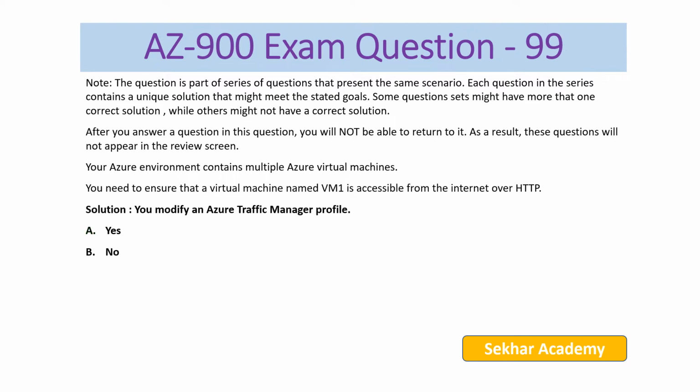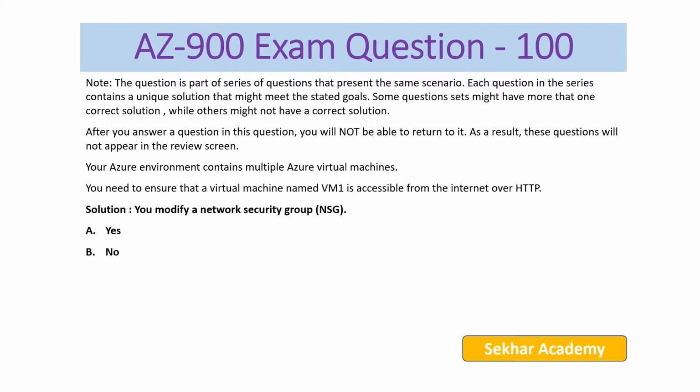AZ-900 exam question number 99. The question is same and the provided solution is here. You modify an Azure Traffic Manager profile. So the Azure Traffic Manager profile is nowhere used to restrict accessibility, right? So Azure Traffic Manager profile will not be used for that. The service is not being used for that. So the right answer is B, no.